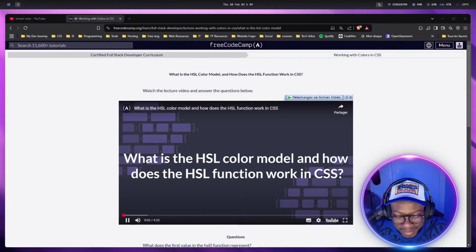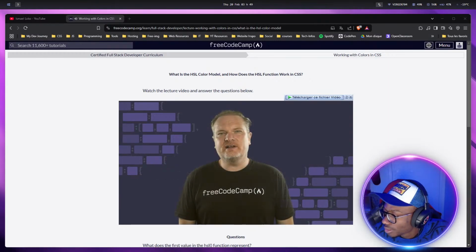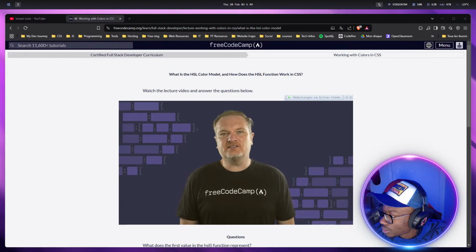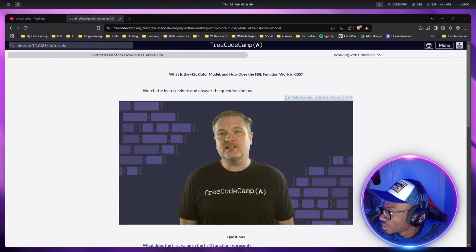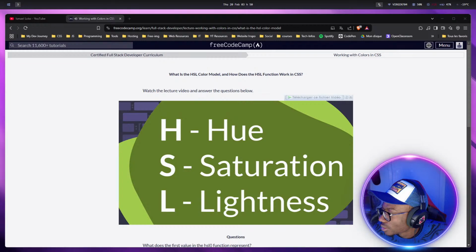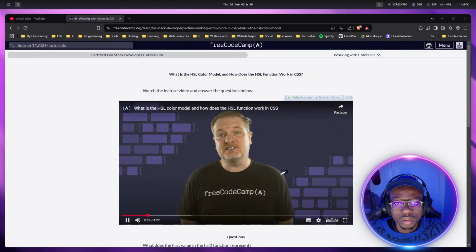What is the HSL color model and how does the HSL function work in CSS? When styling websites, one of the most versatile and intuitive ways to work with color is by using the HSL color model. HSL stands for hue, saturation, and lightness, three key components that define a color. The HSL color model represents colors in a way that is more in line with how humans perceive color.